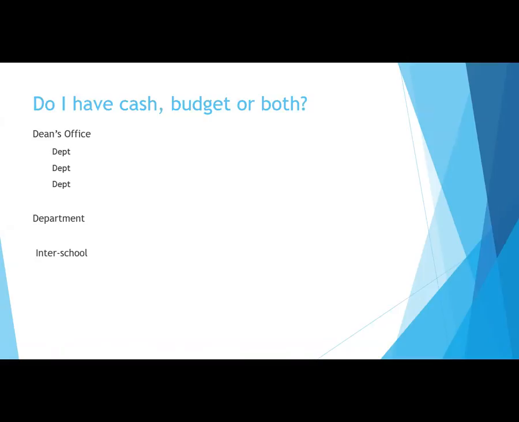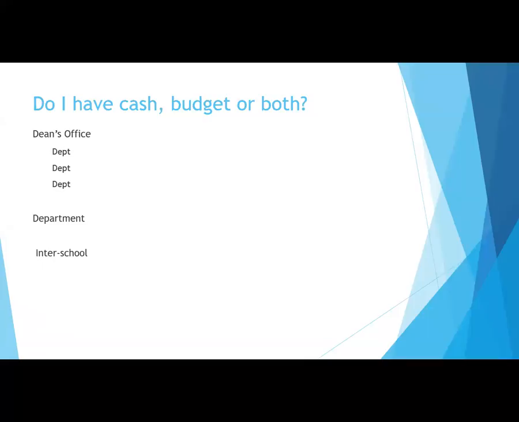Whether or not you get to keep that budget if you don't spend it all is up to your dean's office, because they're the ones that control the checkbook, the cash, okay? In my case, since my team is the only one there, our dean can say, yes, I want the cash to roll over to that program or not, and that's who makes that decision. Sometimes you have departments that have funds. If a donor gives money directly to a department rather than to a school, then that department will own the cash. It doesn't have to share it with anybody. Or if they gave it to the school, it would go to the dean and they'd have to share it however they determine. And then there's inter-school funds.